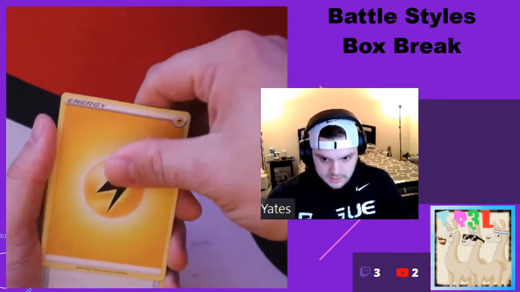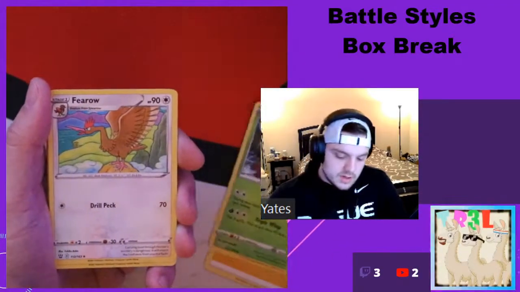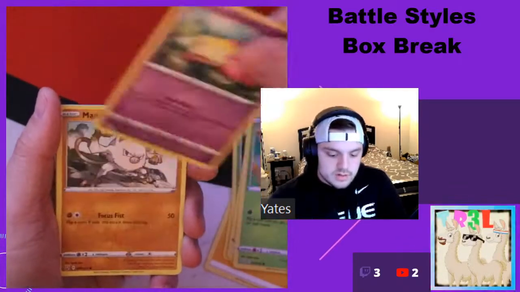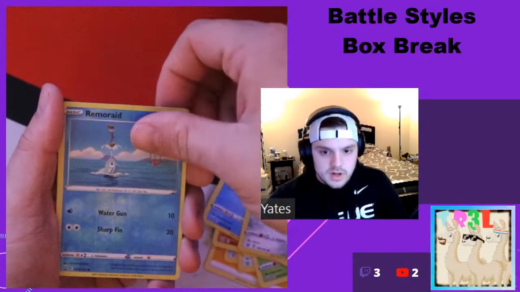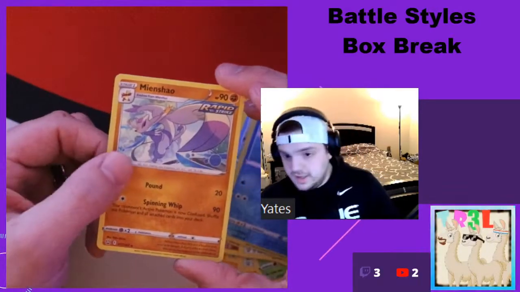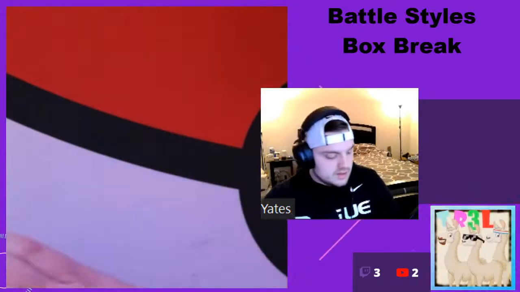Lightning. Escape Rope. Carnivine. Zero. Fomantis. Galarian Slowpoke. Mankey. Horsea. Honedge. Reverse Remoraid. And a, ooh, Mime Chow. Not quite sure how to say it, but cool. Alright.